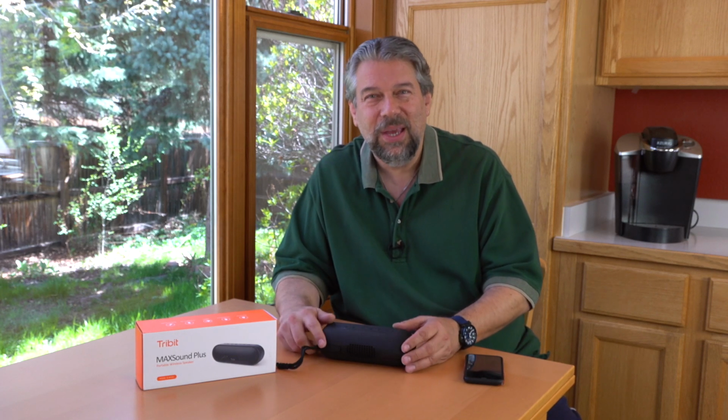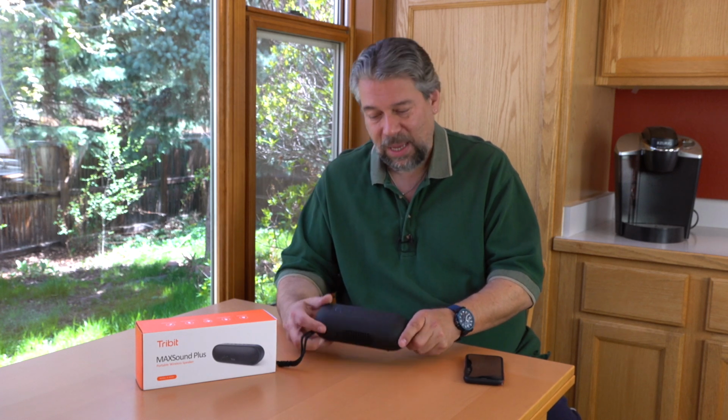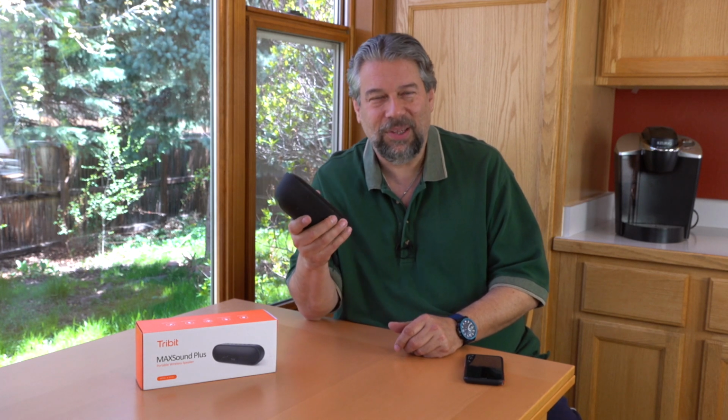I would still say, particularly for the price, under 50 bucks, this is a really smart investment, and if you have teenagers and they want to be able to listen to music when they're out and about, this could be a great addition. Obviously, you can tie it or hold it to something, but you can also just chuck it in your backpack or in one of those big monster purses that gals like to use now.